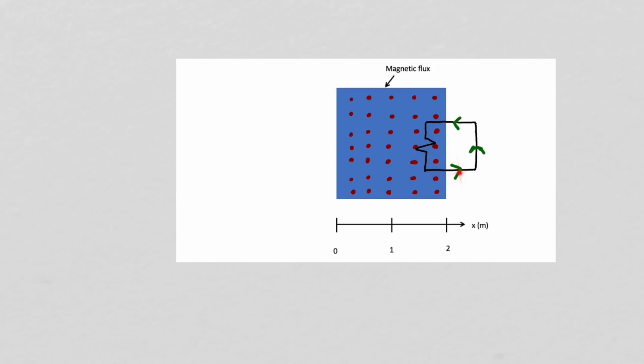So a counterclockwise induced current will flow because if you put the thumb of your right hand in the direction of the current in these wires, your right fingers are coming up out of the page inside the circuit. So the induced current produces a magnetic flux out of the page inside the circuit as the circuit leaves the magnetic flux region.